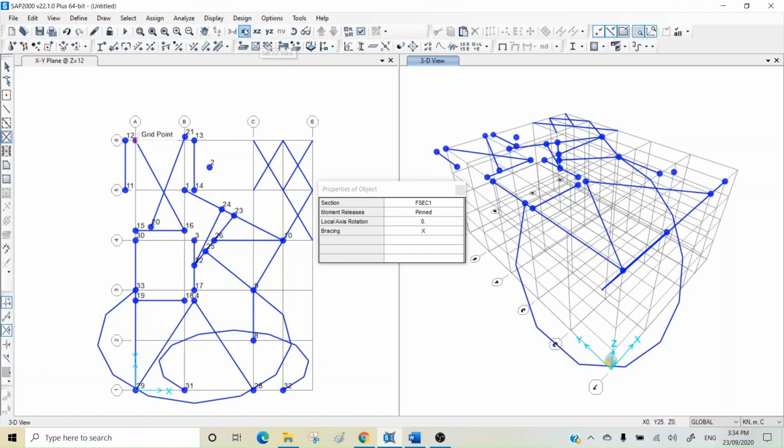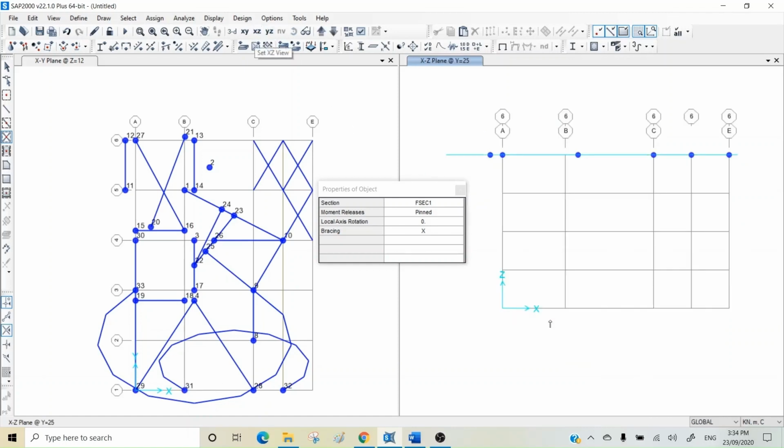So if I choose in view, for example, XZ elevation, that means X and Z, I'm coming to this view. I select XZ, and when I press here, it's coming there. And there are other options here like invert V, which is chevron bracing, or V brace.